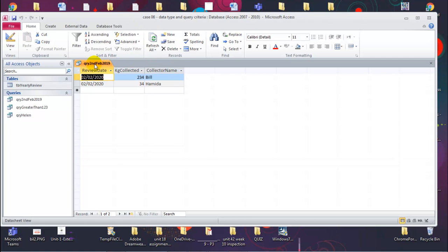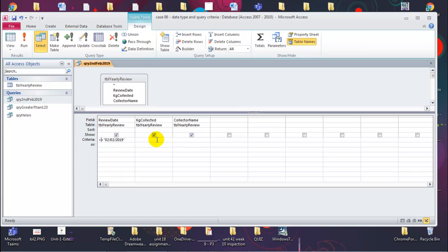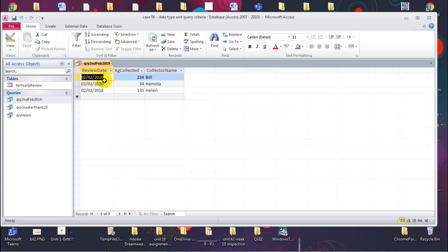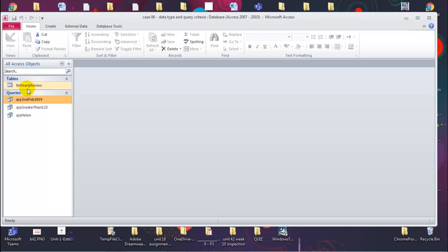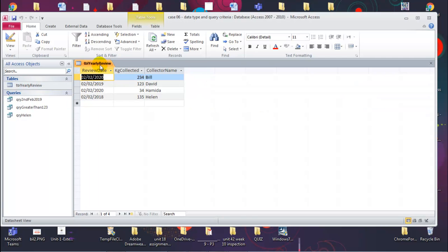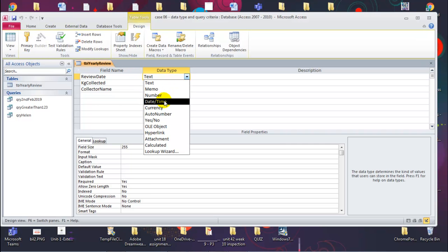So this appears to be working with the dates. If we said other than that date, let's see if we get the other three dates. We did get them, so it actually works for some peculiar reason. The problem is that in the table the date is not in fact text, it is date time data type.